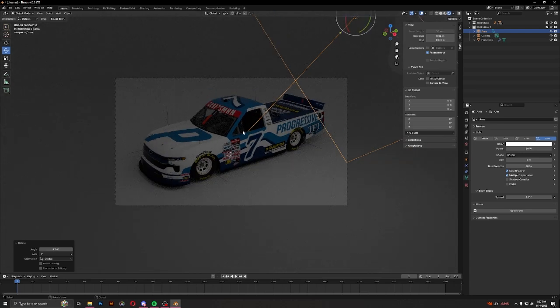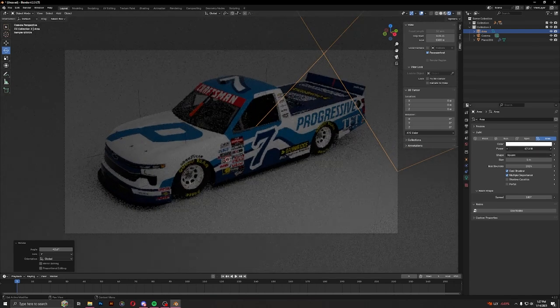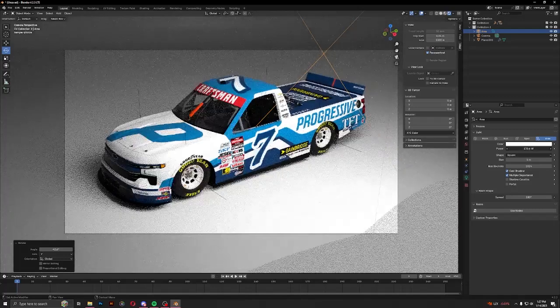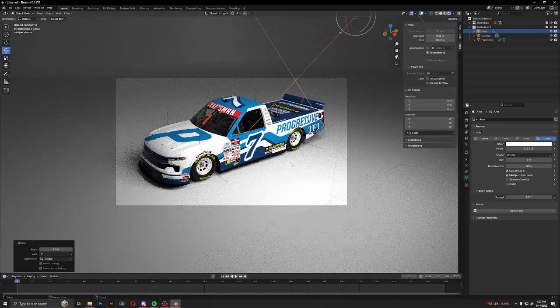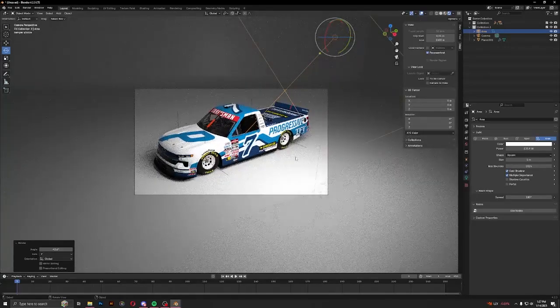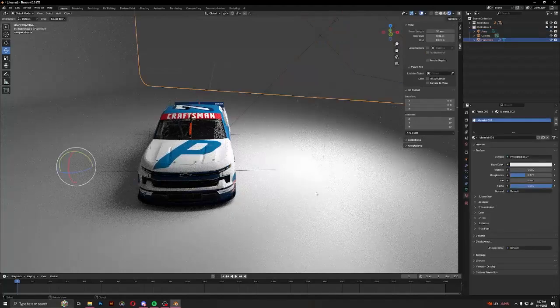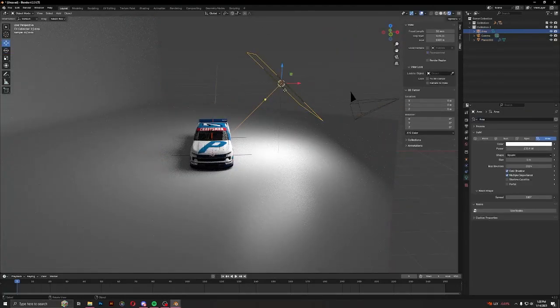And you can see already here, it looks a little bit goofy, but if we turn that up, probably about there, I think that looks pretty good. We'll go ahead and get this moved up a little bit more.